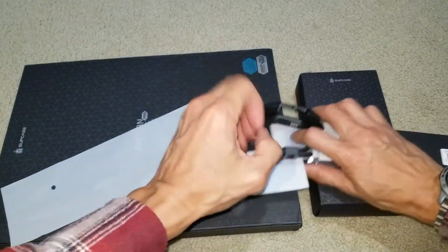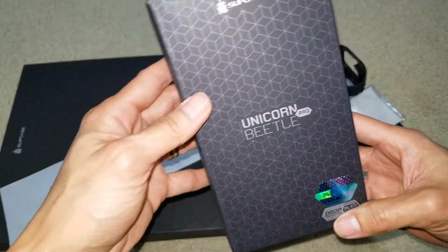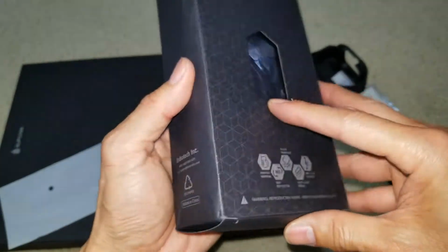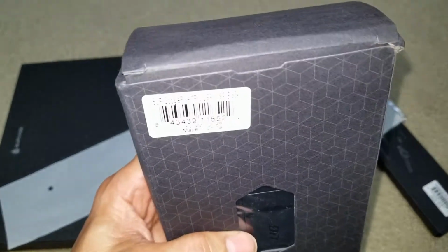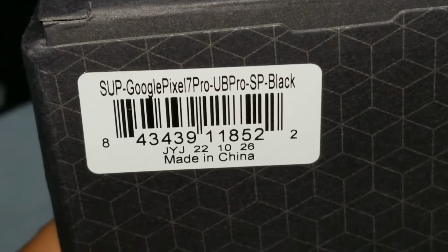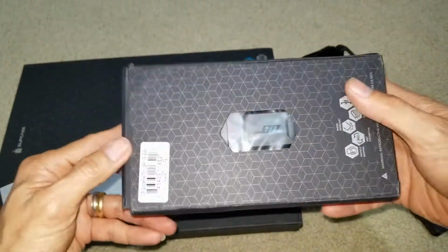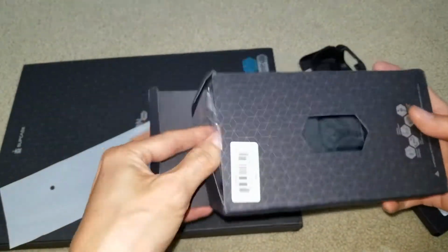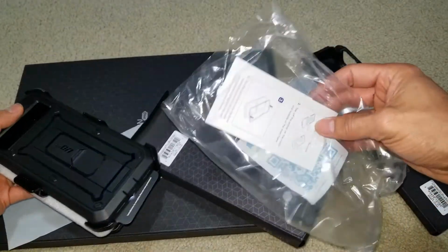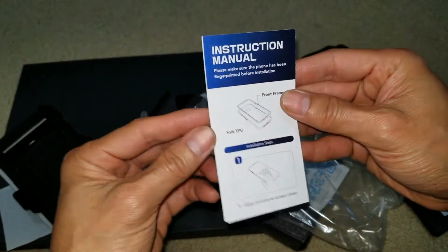All right, let's jump on to the next one. This one's the Unicorn Beetle Pro as well, and this is for Google Pixel 7 Pro, black color. It comes with the installation manual.